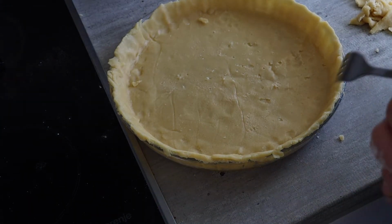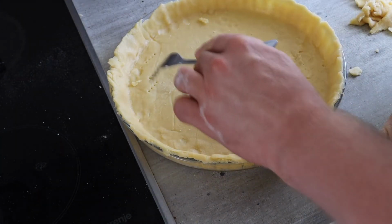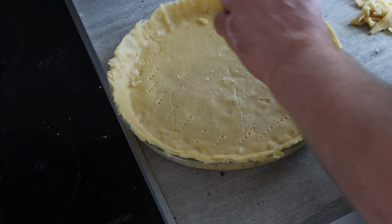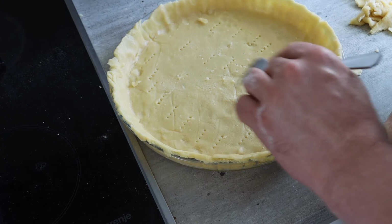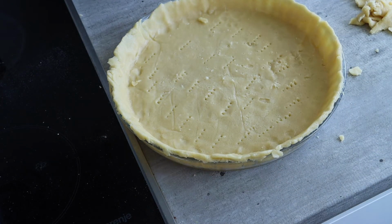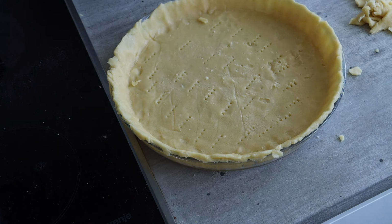Now, very important, when we get down to this point, we need to be a little bit stabby with our fork. The major reason for this is we don't want air bubbles underneath. So there we are. There is our French tart pie crust.